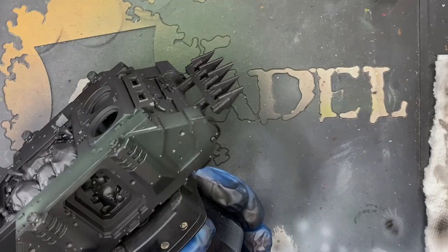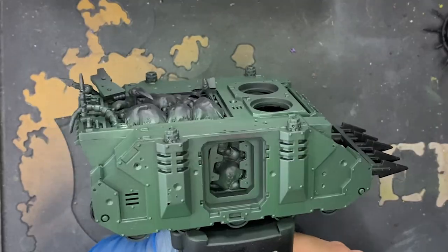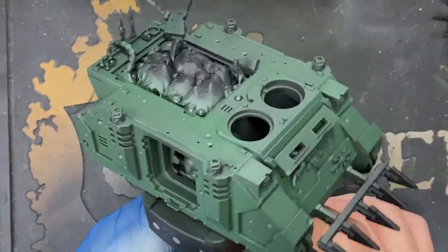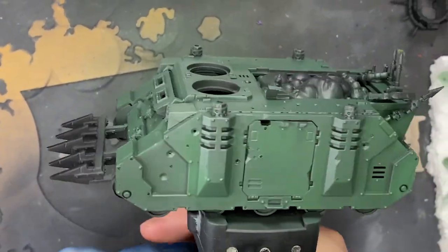It's as simple as that — don't rush yourself, work slowly, and just build up the opacity you want. Work your way up to that opacity slowly using light trigger pressure and thin coats. Now we've learned how the airbrush works and how to control it, it's as simple as rinsing and repeating with the next colors. Adjust the trigger valve accordingly and off you go.